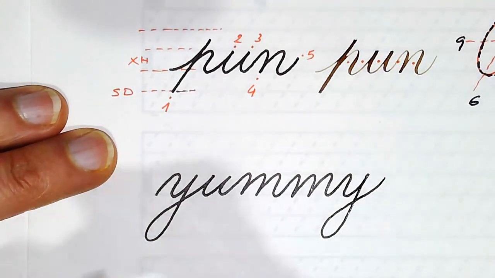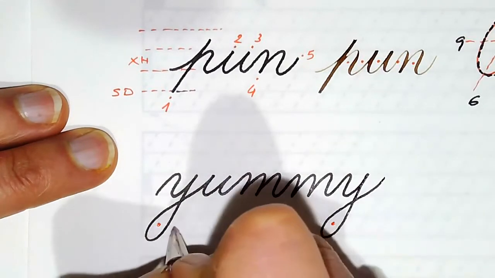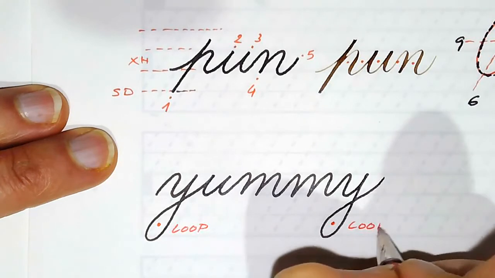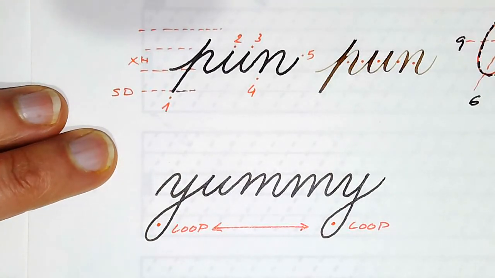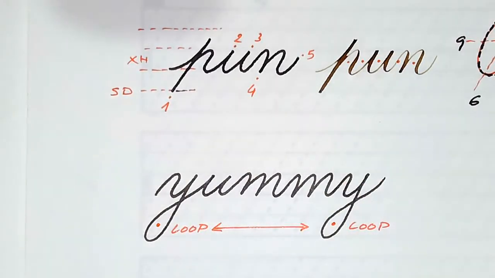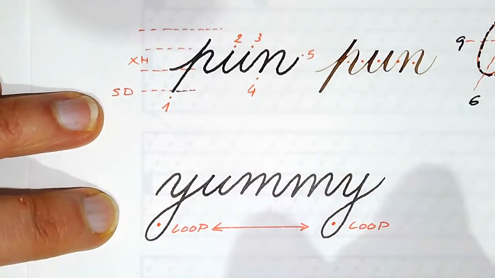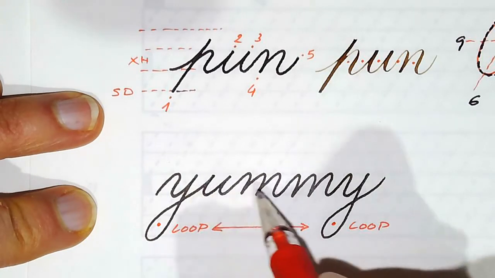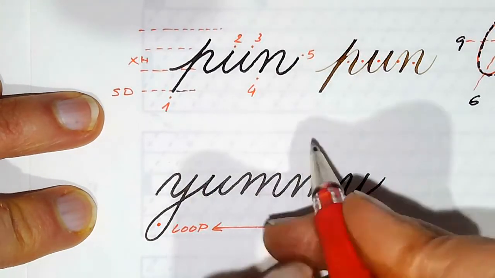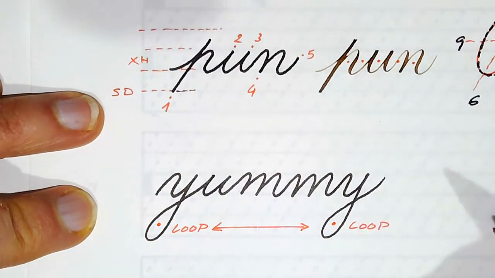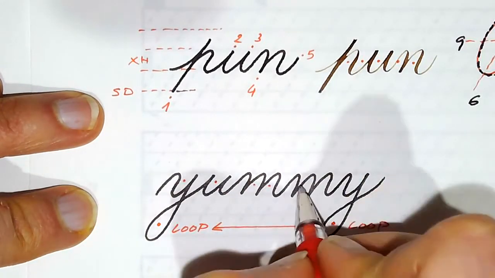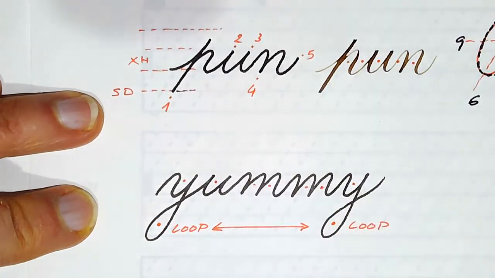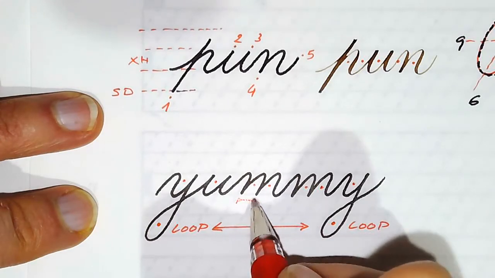Okay, things I'm looking at in here is that I want to look at these loops and try to be as consistent as possible because I'm designing the entire alphabet. If I was going to design a logotype in here, many things would be different, because I would be looking at creating an image out of a word. So I would try to make every letter have a very strong personality. But in this case, we are not looking at a logotype, we are looking at calligraphy. So we want to design every letter of the alphabet with the same DNA. So I'm looking for consistency in terms of shapes, in terms of widths, and in terms of spacing.